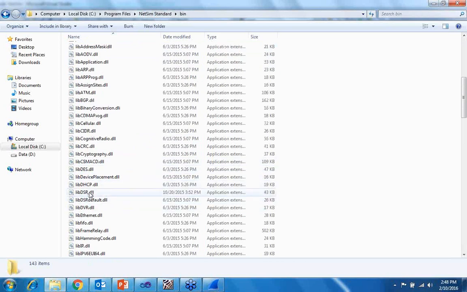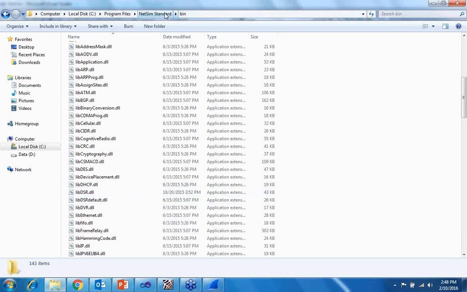So there is already a libdsr.dll file. So we have just renamed it as libdsr default.dll just to save our original DLL file and copy our DLL here. And now when we call this DSR function, that edited dsr.dll file would be called.